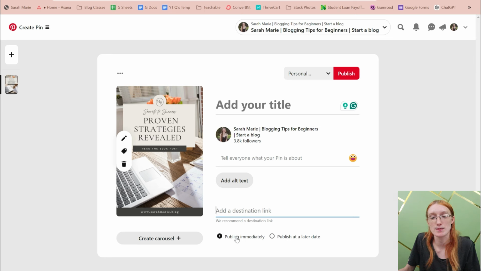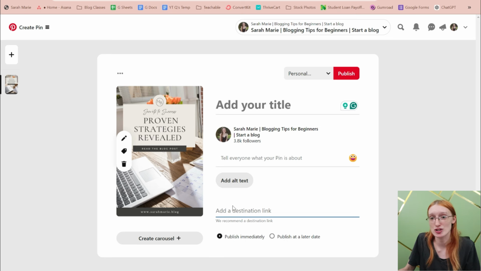So once you have created your design, all you have to do is go up here to Share, Download, and save it as a PNG, and then download and save it somewhere on your computer. Once you're inside of Pinterest, go up here to Business Hub and down here to create a pin. Then just find your design on your computer, drag it over, and upload the Pinterest pin. Then you want to type in your title, your description, your link, and then you can either publish it immediately or publish it at a later date.